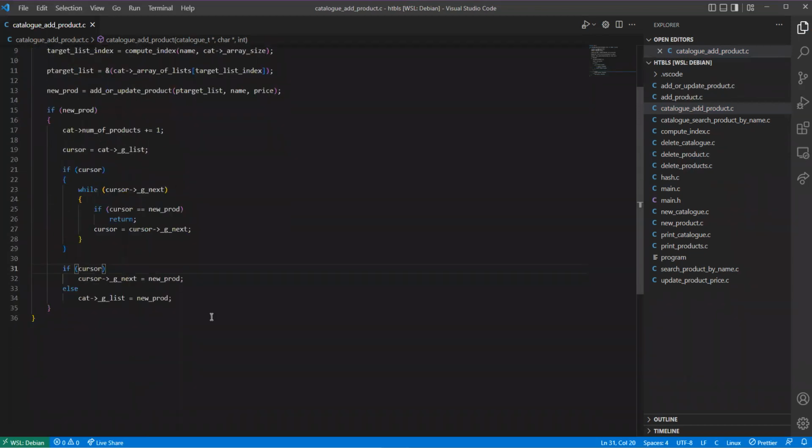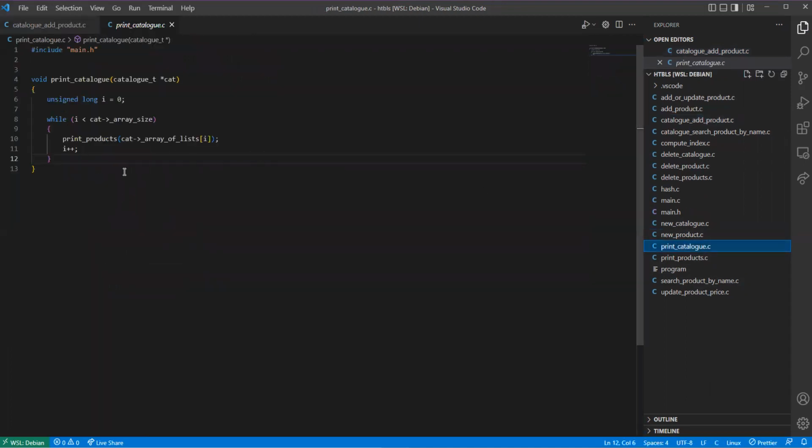So what is the next step? We can update our print catalog, so it's going to display the content of the catalog in the order in which the elements have been inserted. So instead of using the list of the hash table arrays, we're going to use the global list instead.